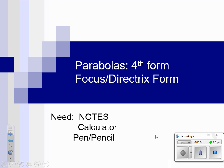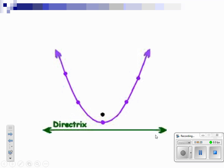Hello and welcome to Parabolas in the fourth form, which is focused directrix form. This is a new form. You've never seen it before. I did give you some guided notes in class. If you didn't get those down, I'll make sure to tell you which slides you need to write down. You need a calculator, a pen, and a pencil.